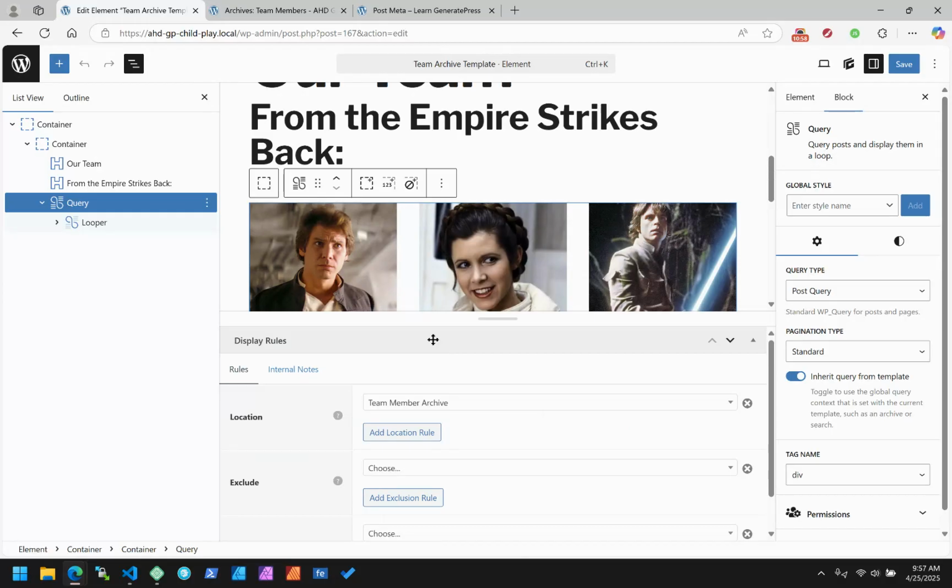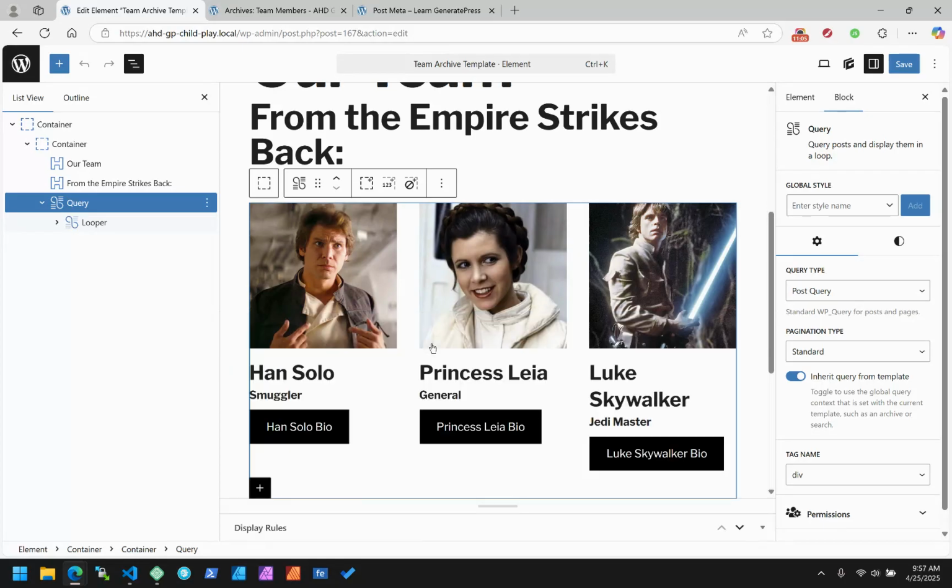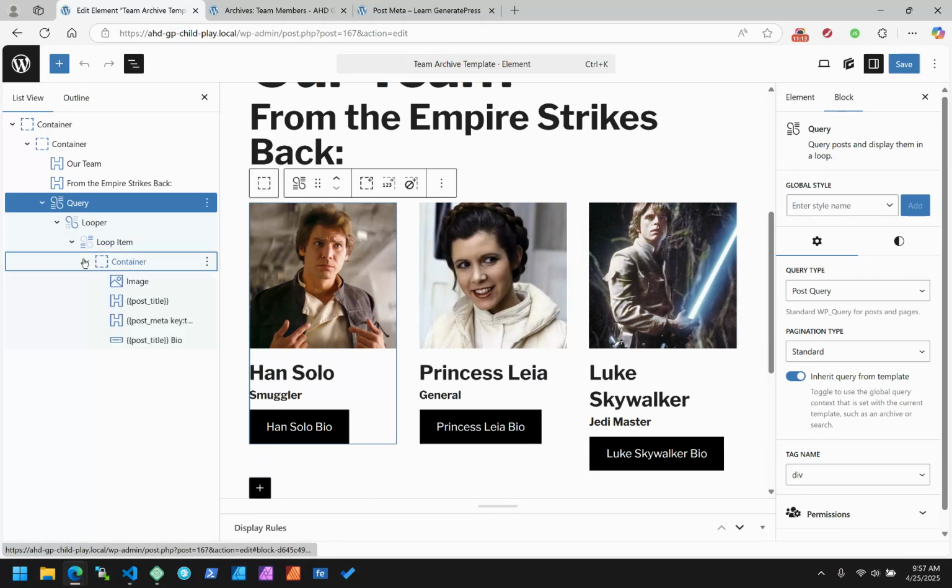It's only going to pull or be activated, whatever you want to call it, when someone visits the team member archive. So that's for a separate video if you want to know about that. And there are other resources out there, but we're going to focus on building our little social media icon links over here with another query loop.